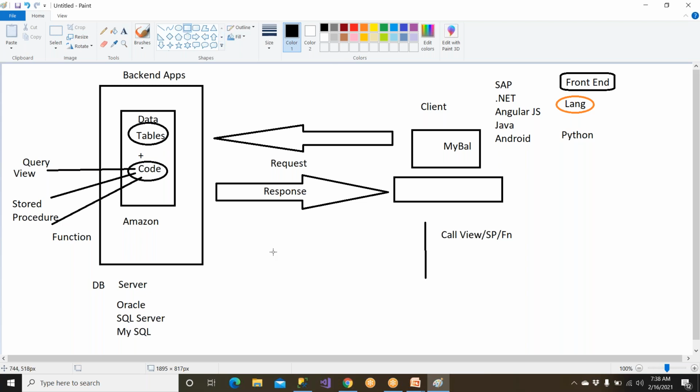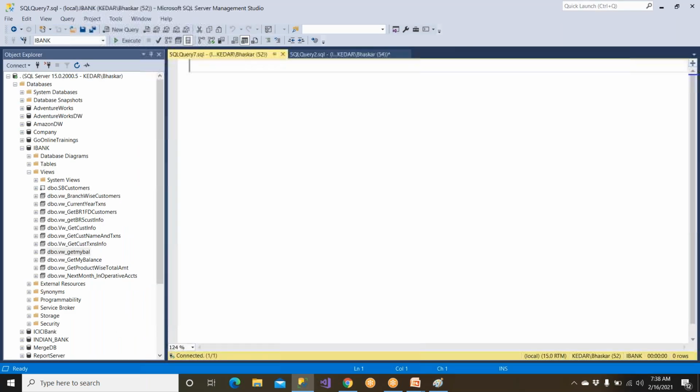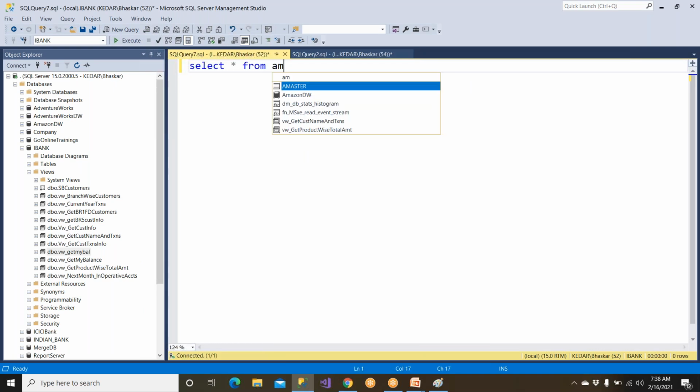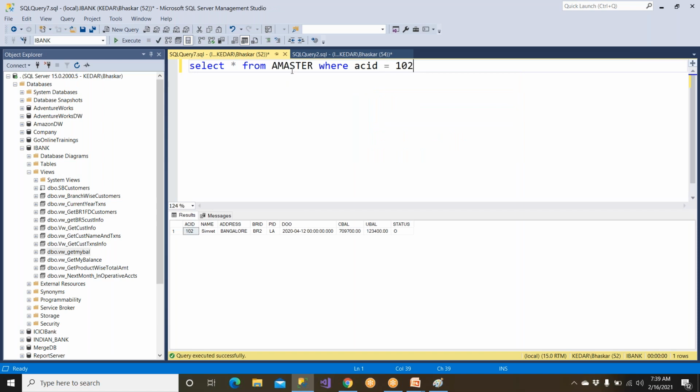Now, what are we doing every time? If you need something directly, you are attacking this guy, right? Directly we attack the table. Select star from table. So when you write like this, what is the meaning? You tell me. When I say select star from account master where account ID equals 102, that means every time you are attacking the account master table.